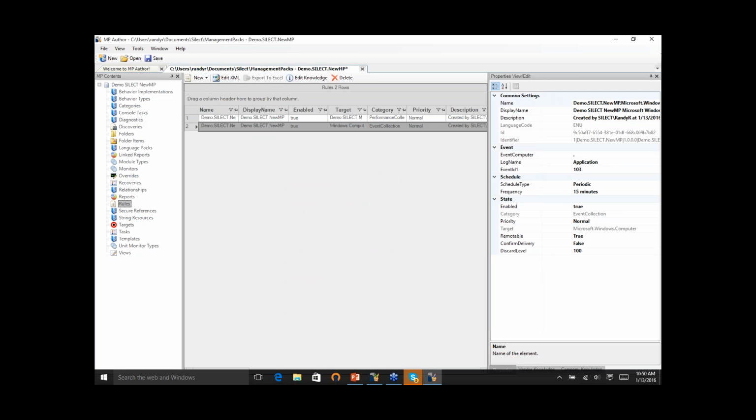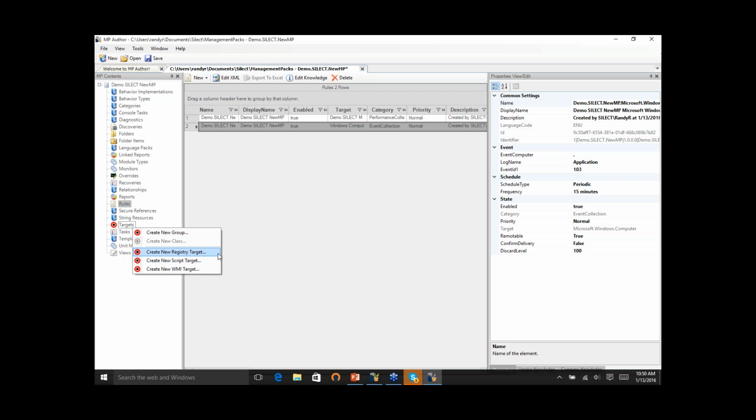Okay, so it's 10:50. I did mention I wanted to demonstrate a couple of other things, integration points with MP Studio. Just before I go there, let's take a look at some of the other options in here. If you now want to go in and create some additional targets, you could create a new group.